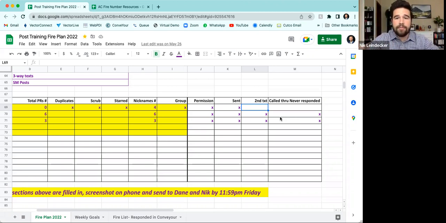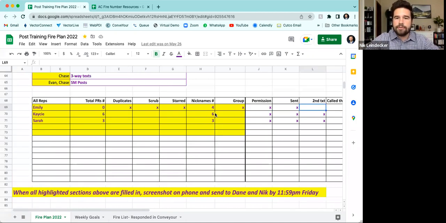And of course, we have a script for that, which I can get to you. It's just another script for very specific 2 texts from office conveyor. What do you say? You could probably guess what it says. It's basically like, hey, we reached out to you a couple of times. Your friend recommended you for the job. Not sure if you got the text. Oh, you did? Okay, great. Anyway, and then you just go into the script, something like that.